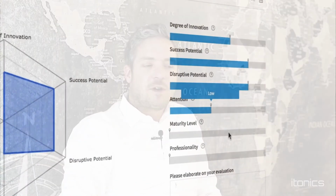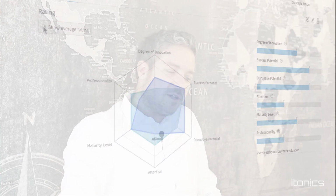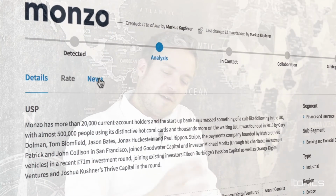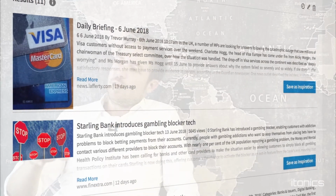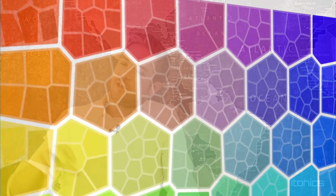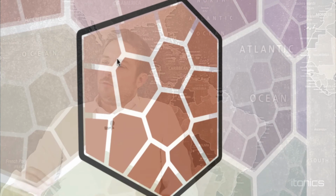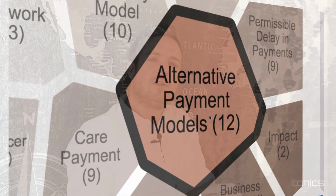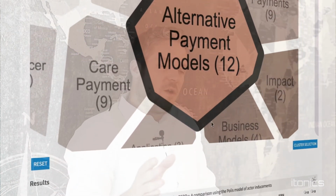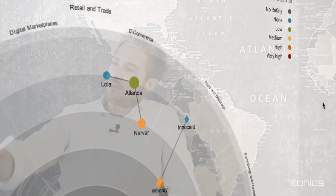So how do you do that? We have a collaborative evaluation methodology. That's one thing. Second thing is, of course, an automated tagging. We have a connected news feeder where basically we connect news, we connect patents, we connect scientific publications to startups and to technologies and to trends to have a fully interlinked network of all this data. With basically 2-3 clicks, you can figure out the 5 most important startups in this certain technology or this certain trend, for example. Or the other way around, this startup is connected to that one, and that's where the money is flowing at the moment.